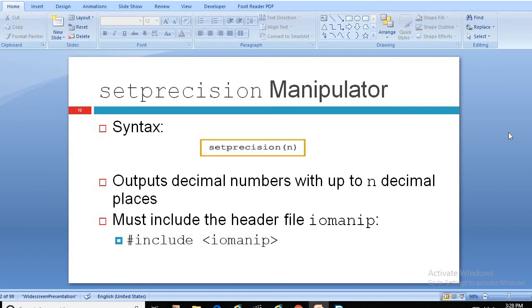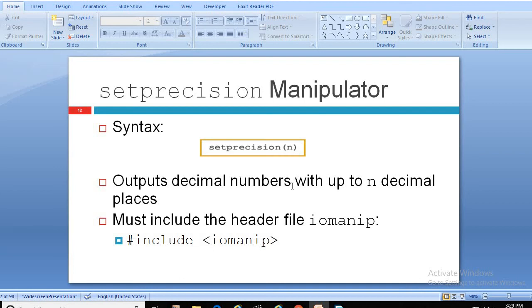Another manipulator is the setprecision manipulator. The syntax of this one is setprecision(n), where n is any number that we are providing, the decimal places.